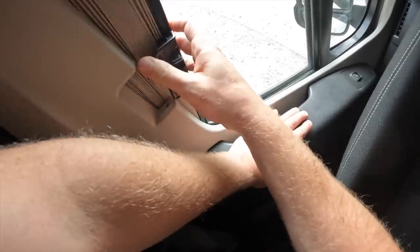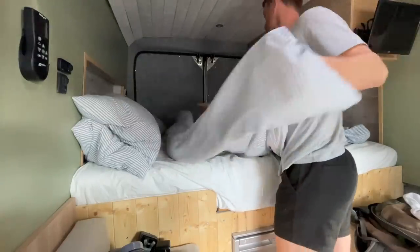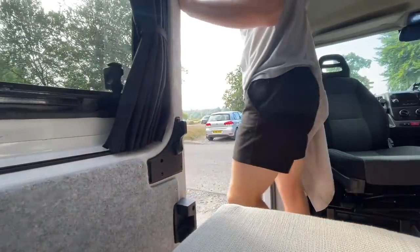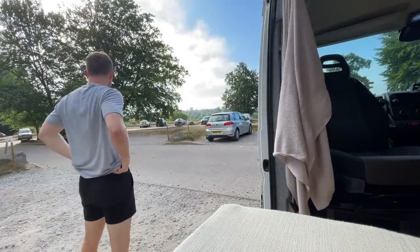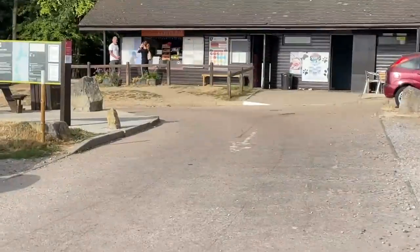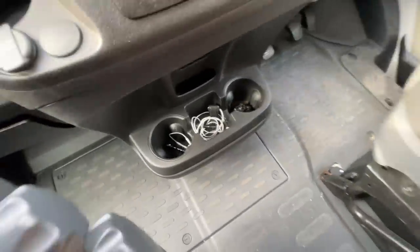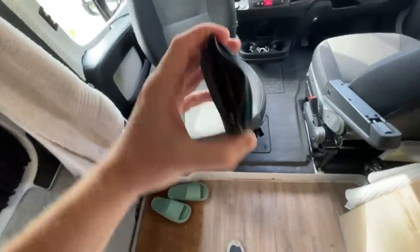Phone now. Do I have any cash knocking about? That's the question. Any coins? Nope. Oh, that is not coins. That is a condom, but no cash, sadly. That's a pity, because I was looking forward to a nice cup of tea or something. And a pan of chocolate, but yeah, cash only, so not today, unfortunately.